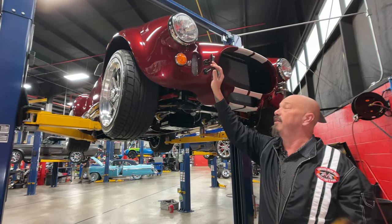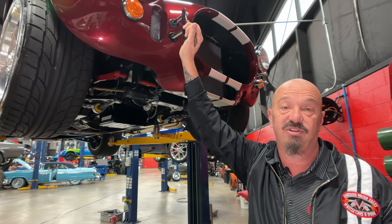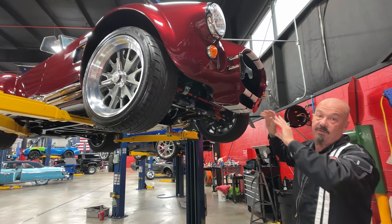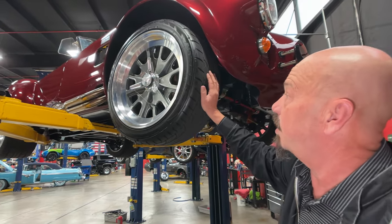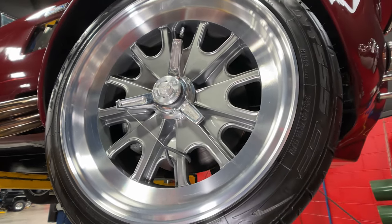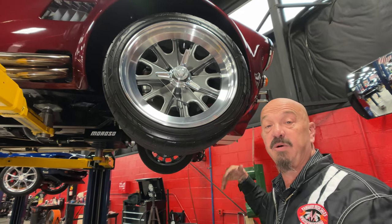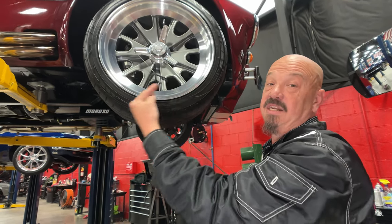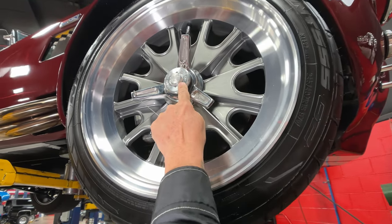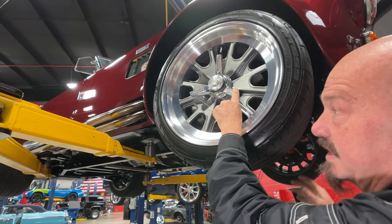We've got the bumper jacks here. On these cars, I would not suggest using the bumper jacks — these aren't designed to actually lift the car like back in the day. But back in the day, they had that thing that went under there and lifted the car right up and they could change the tires real quick. And one of the reasons they could change the tires real quick is because of these knockoffs. The knockoffs knock off towards the front of the car. So if you want to take the wheel off, you hit it towards the front of the car — it doesn't matter whether you're on the driver's side or the passenger's side. The tie wire on here is for good looks on a Backdraft. That center cap right there actually tells you which way to spin it — that's actually the safety device to make sure it stays nice and tight.